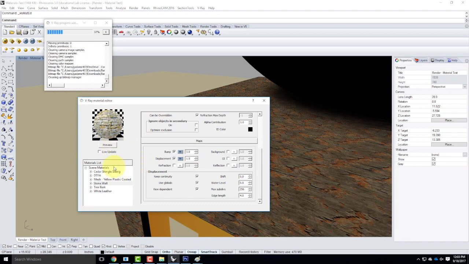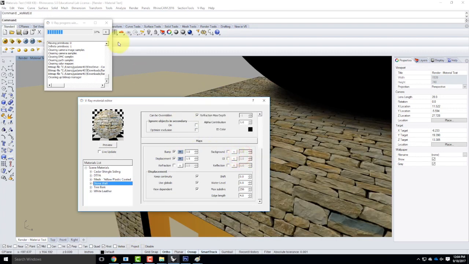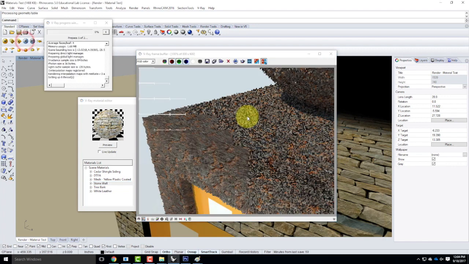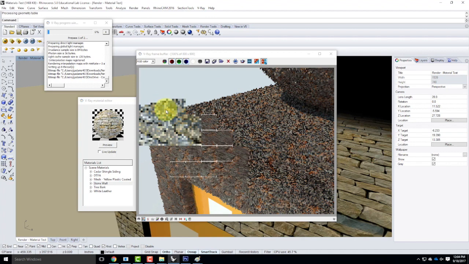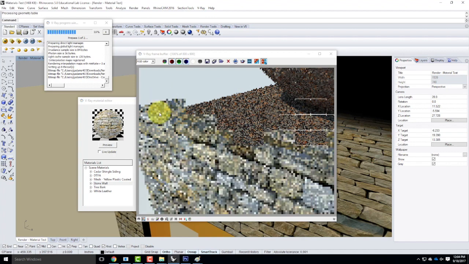That's good. And then let's go ahead and apply that stone wall to the material test layer. And then we'll go ahead and render it and have a look. So again, I didn't spend that much time doing the clone stamp, so I'd have a lot of seams that would show out when I actually put this together. You can see how much higher this is because of the displacement that I set up in it.